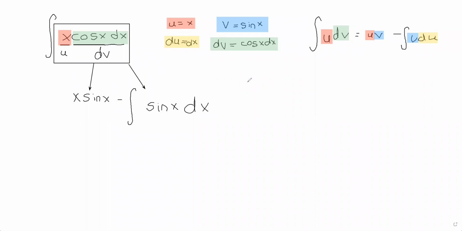Modularity is the process of breaking up a really big, scary, complicated problem into small, manageable pieces. That's modularity. And that's something that comes up quite a bit in not only computer science, but math and physics and even chemistry. So modularity is a really powerful tool and highly useful. So that's what's being employed here. We're taking this integral we had no idea what to do with. We're breaking it up into two smaller pieces that we do know what to do with.